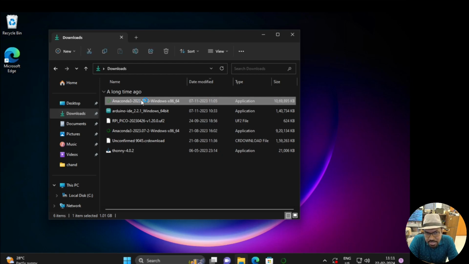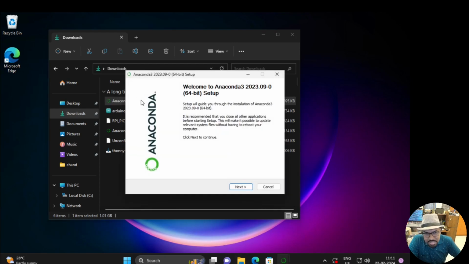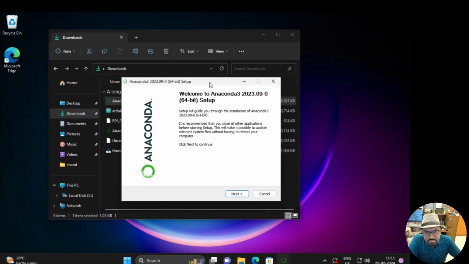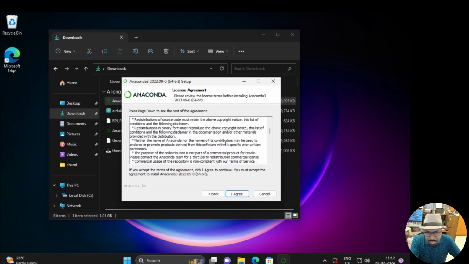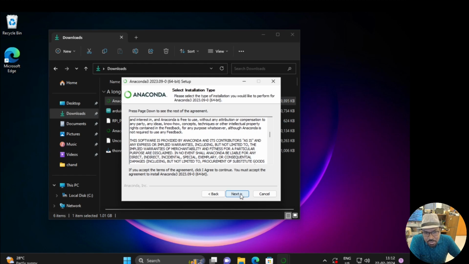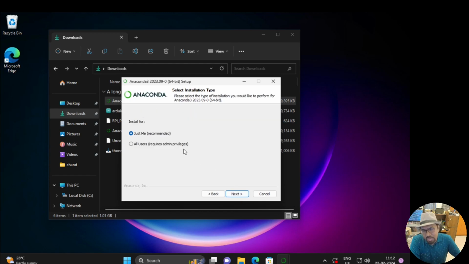So this will launch the Anaconda installer for Windows, which will be a graphical installer. You get this kind of an interface when you double click on the downloaded Anaconda installer. So you can, as usual, click on next and of course read the license agreement. It's about a free software license, I believe. And you can click on agree. And one of the other benefits of using Anaconda is that you do not require administration privileges. Even in a Linux environment, you can install Anaconda in your home directory, which I will show you in a while. And the same thing works even for macOS, right?